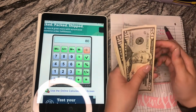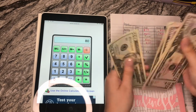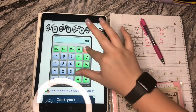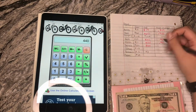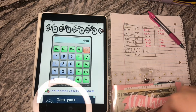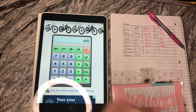Business started off at 220, so now we have 50, 100, 150, 200, 250, 300, 350, 400, 450, 500, 550, 600, 620, 640, 660. So 660. I did have that tax return, so that is why this amount is going to be a lot bigger than usual. So that's a positive $440 for the month, which is amazing. This is to open my own business, guys. This has nothing to do with business expenses. I use that for my nail supplies envelope.